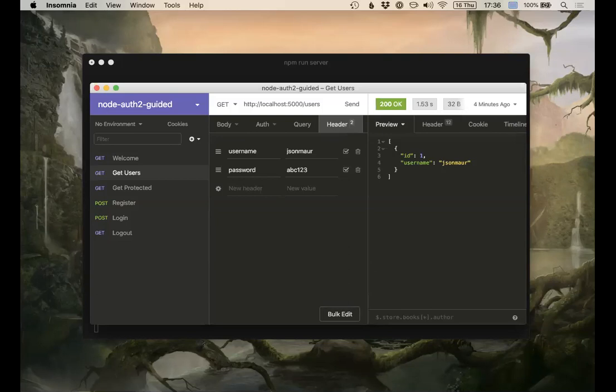How about just storing something in a variable? Storing something in a variable that's in memory, right? That's pretty much as simple as you could get. And that helps the server remember something.